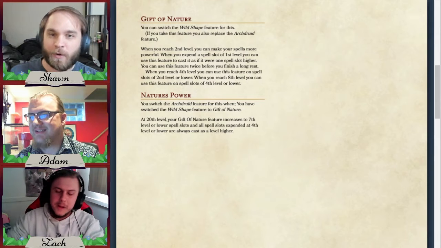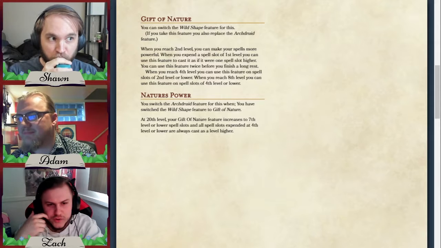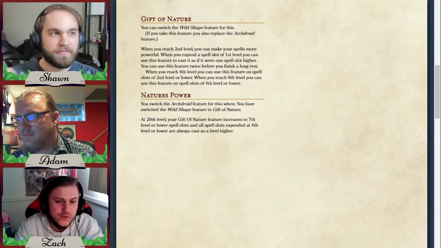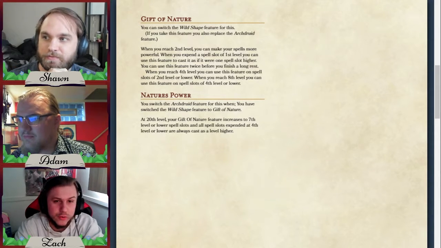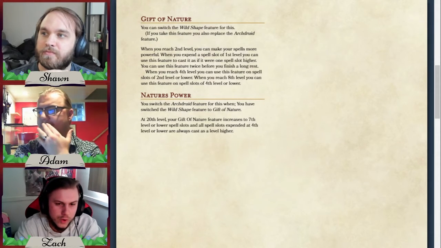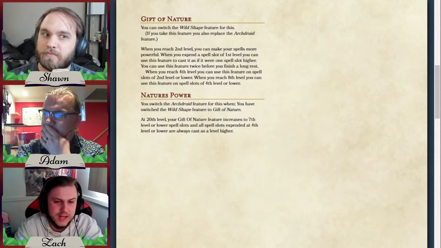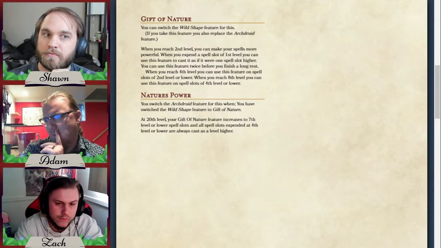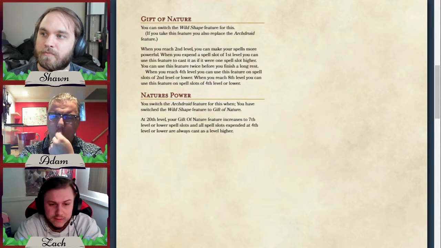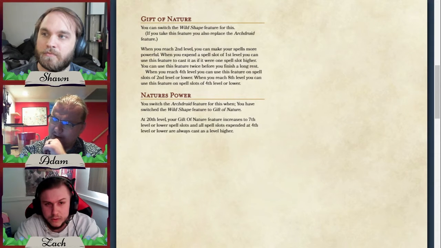So if you want to go ahead and take it away, read off everything here that you have written. Yeah. It's Gift of Nature. You can switch out the Wild Shape feature for this under the Druid features. If you take this feature, you also replace the Archdruid feature. When you reach second level, you can make your spells more powerful. When you expend a slot of first level, you can use this feature to cast it as if it were one spell slot higher. You can use this feature twice before you finish a long rest. When you reach fourth level, this feature increases to spell slots of second level or lower, and at eighth level, it increases to spell slots of fourth level or lower.